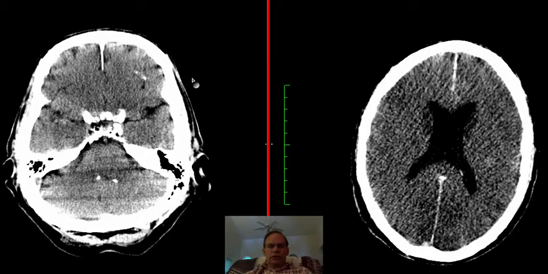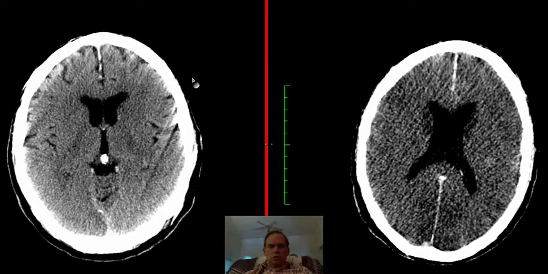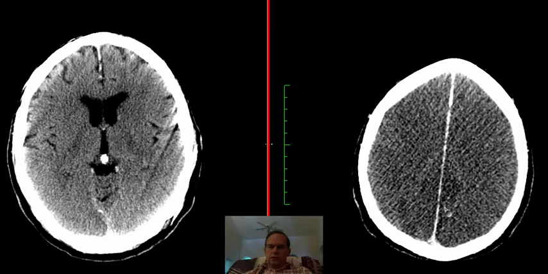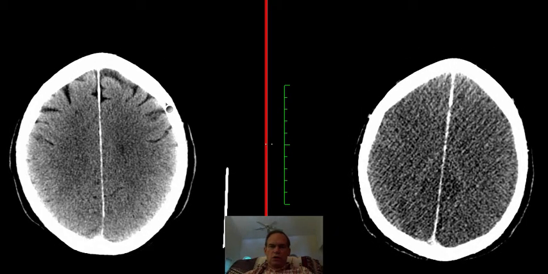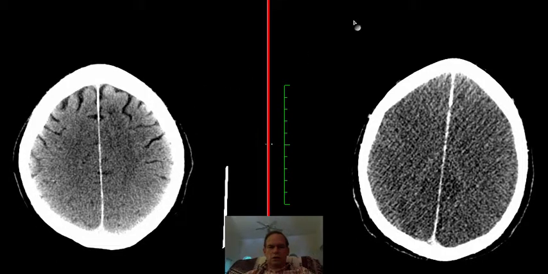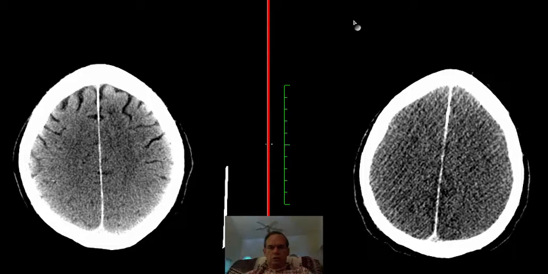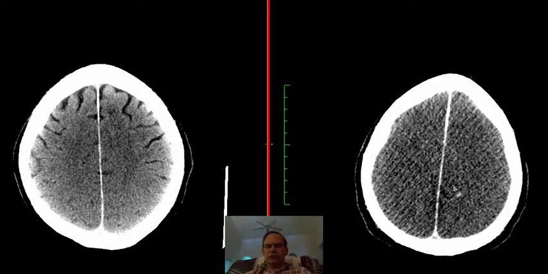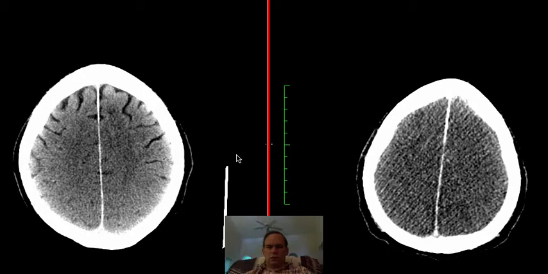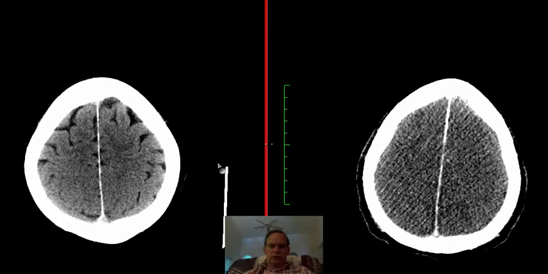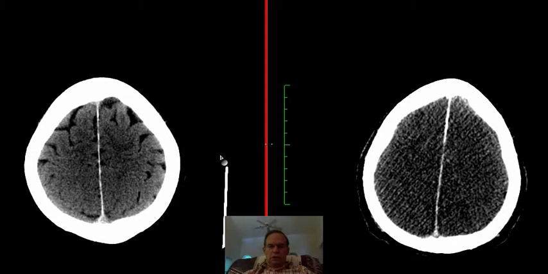And that's actually the reason that the falx stands out so much more on the later image. It's more contrasty, a little bit in this case, due to that lower attenuation of the hemispheres. It just stands out a little more loudly, and then if you window them differently, a little bit more prominence here.